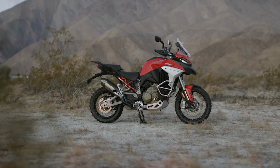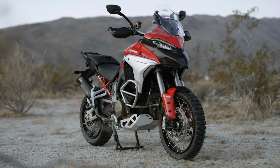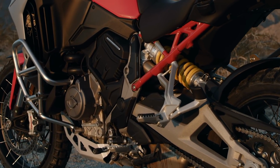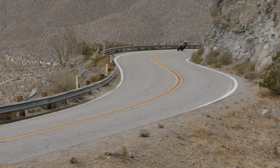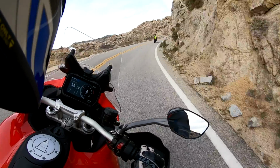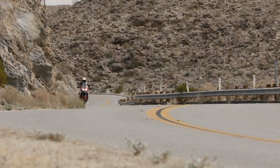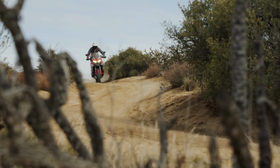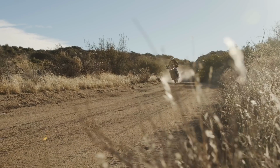The chassis on this, Ducati's adopted its monocoque style frame on this motorcycle. Now we know when they started doing that with the L-twin Panigale, they really biffed it. But when they finally figured it out on the Panigale V4, that frame technology transfers over very well to this motorcycle. It handles like a dream on the road. It's very sporty, almost S1000XR levels of sportiness. It's comfortable, it changes directions really well, and it's extremely nimble for a 530-pound motorcycle. Off-road, the larger 19-inch diameter wheel does a good job of rolling over obstacles. This thing is definitely more capable in the dirt than its predecessor.